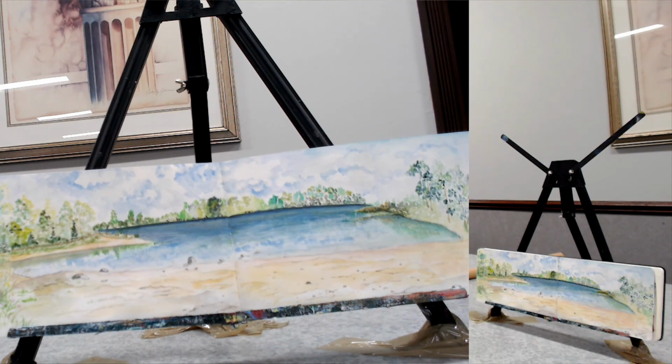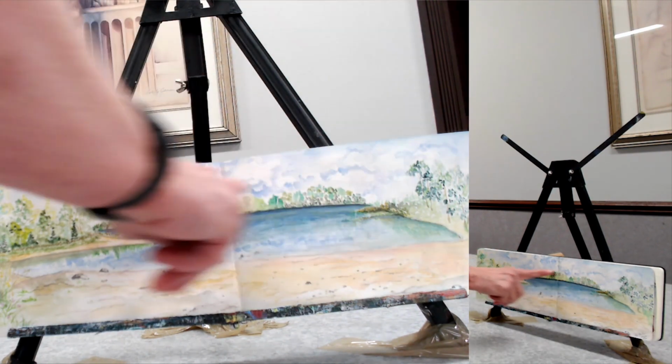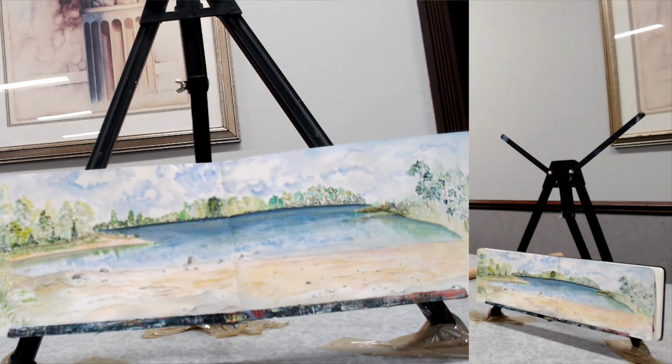Because there's no edge to the big shapes that are around the water. Sometimes you can think of that main little base color as a temperature, and the whole back tree line could just be washed in with a little bit of a light blue green gray back there, just to keep it in the distance, to show that's a really far away tree line.